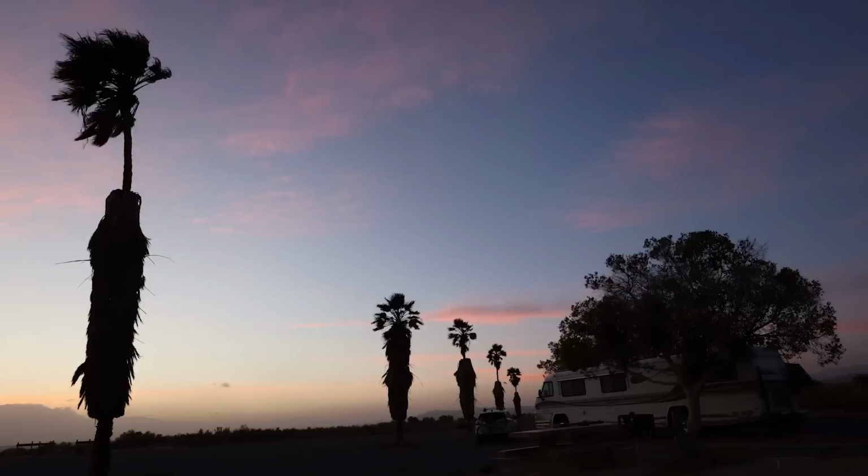So I love this campsite here at the Salton Sea. Really nice views, palm trees, good walk around, but we realized that the hookups here are straight whack. Normally we've seen a lot of hookups on the road, we've been using a lot of hookups lately, but these ones just make no sense to us. So we're pulled into site 4 right now. You can see the 4 on the ground back there. And then pull through our tight little site here.